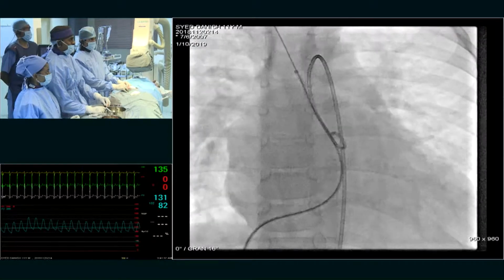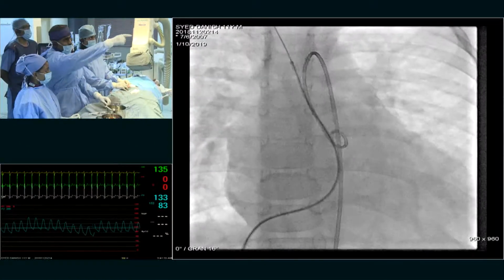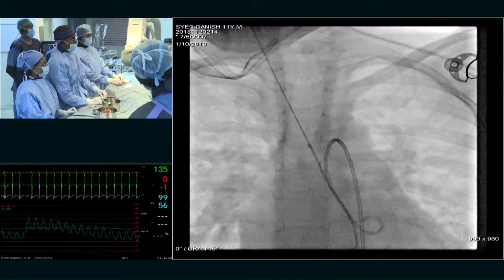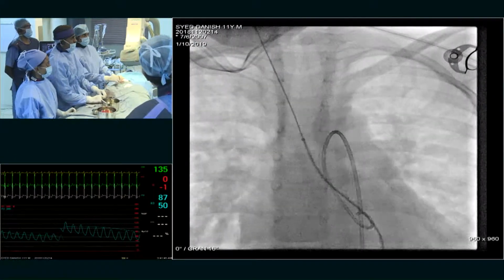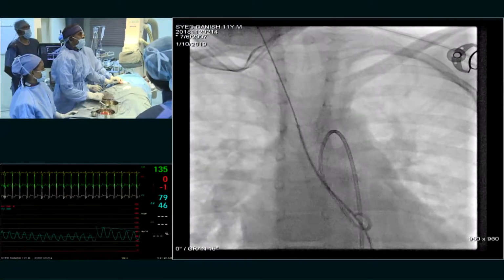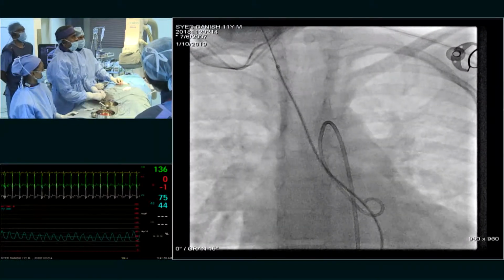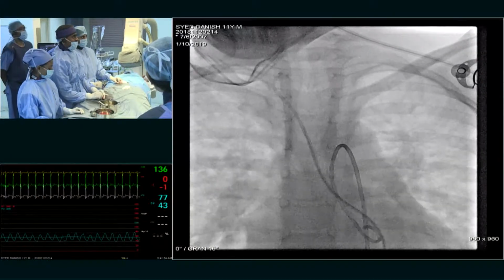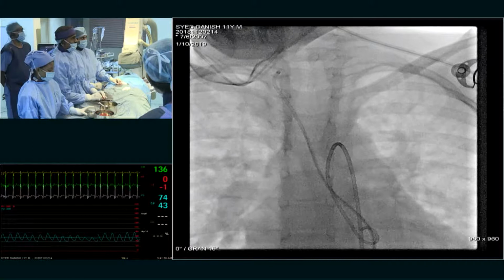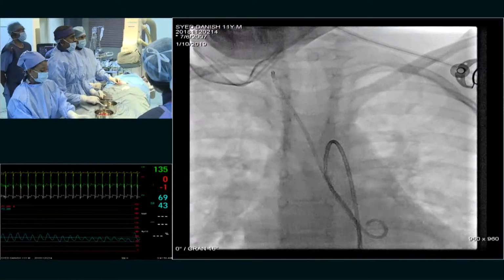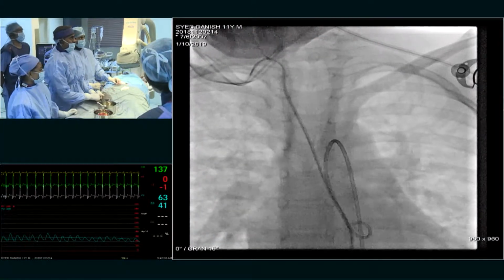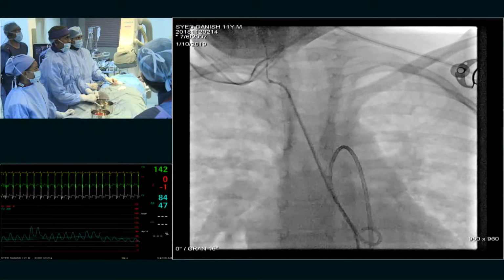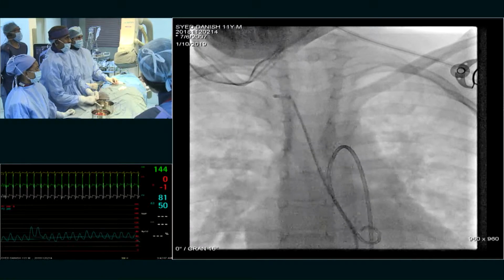Are you seeing us live? Okay, show the subclavian artery. Yeah, go inside, we'll enter the subclavian. Go inside, catheter inside. Not advancing, it is getting kinked. Yeah, no, that is an internal mammary catheter. I wanted a sharper curve on the stiff wire up there. I am planning to enter into the subclavian now.